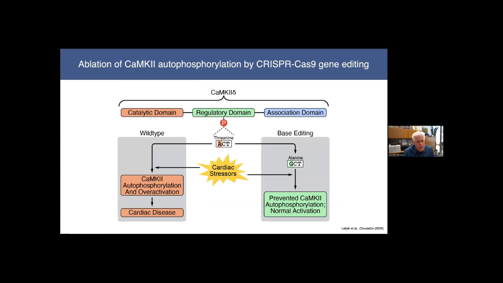So what I've told you then is a second example, and this I think just came out maybe this week or so, or maybe last week. I've told you that editing of an autophosphorylation site, a threonine within the regulatory domain, converting this to an alanine can render CAMK2 resistant to hyperactivation, pathologic phosphorylation that leads to cardiac disease, and in most other respects, as far as we can tell, these hearts retain normal function.